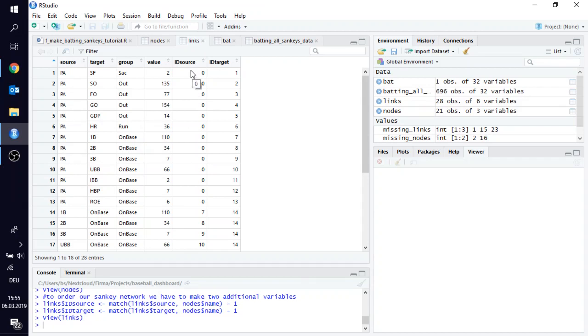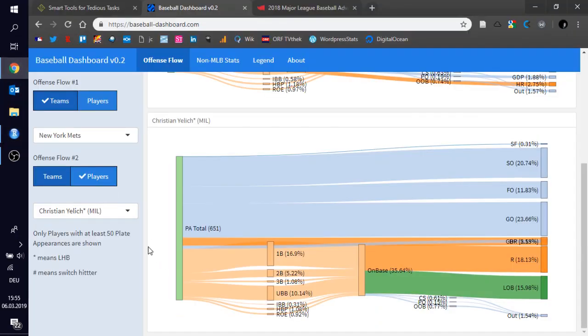So what we are doing here is, okay, the first source, if you want, marked with 0, here is the plate appearance till this line here. So that's the last 0. Till reached on error. That means reached on error. We can see that here.